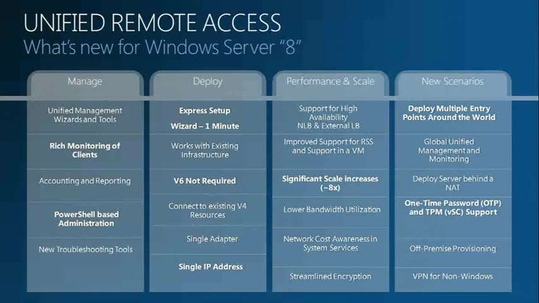You now need one IP address if you're connecting it directly out to the internet edge, but I also mentioned we support server deployment behind a NAT device. If you're in an organization in a place where it's really hard to get public IPv4 space, you now have the ability to deploy that behind an existing NAT device. So if you've already got an existing NAT, we can now support deployment behind that device.